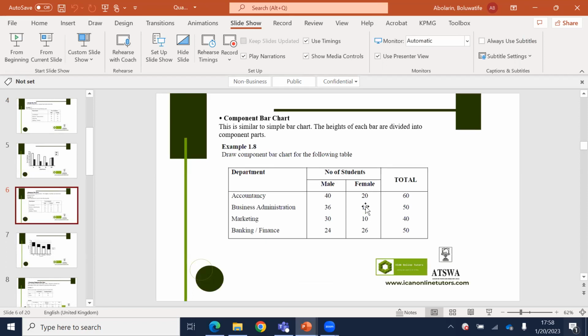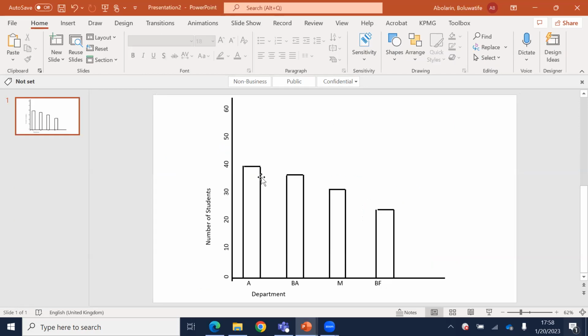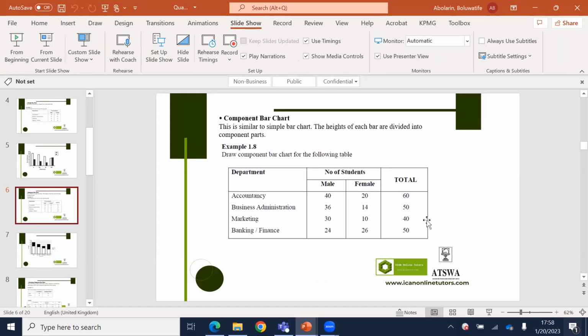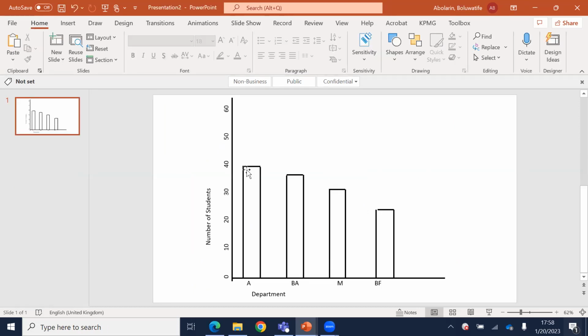So in a question, you might just say male, female. Please, you're going to do the totals, so you don't get confused. So for this female, you cannot start calculating from scratch where you would reach. Once you see this total and you see that 60 here, you will know where you're supposed to continue with it. So to put 20 on top of each other, normal 40 plus 20 is what? 60. So you are going to make it to be 60.